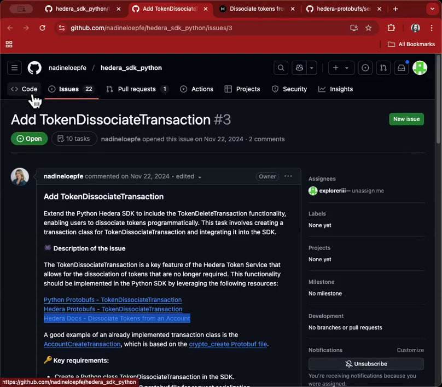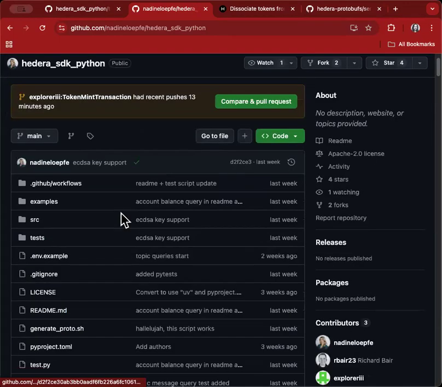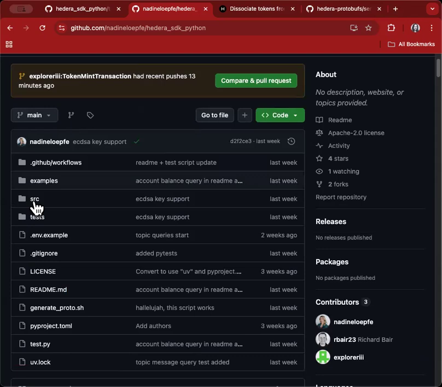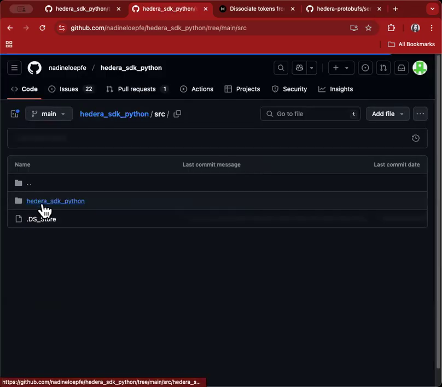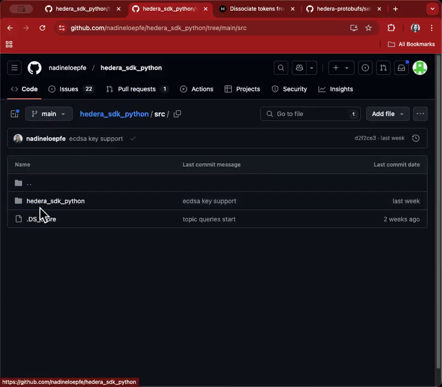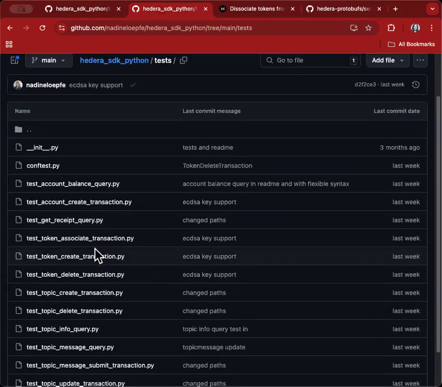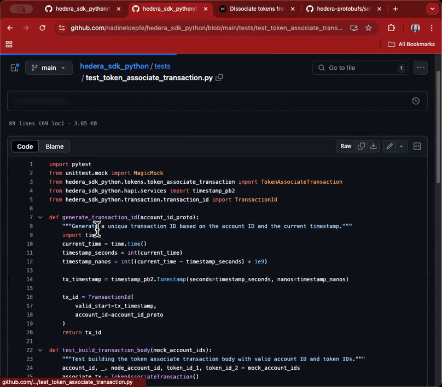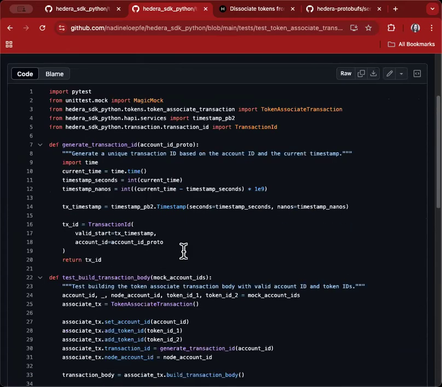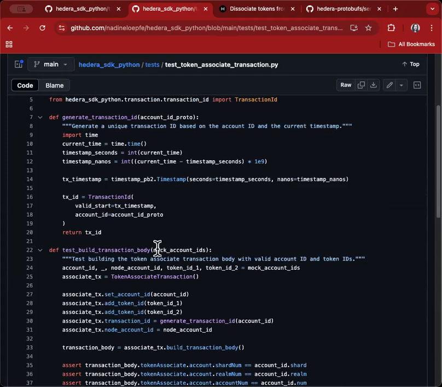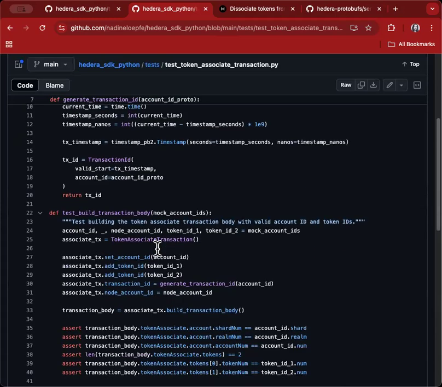So in the token associate example, I'm looking for a test. You'll see Nadine is testing for various scenarios.